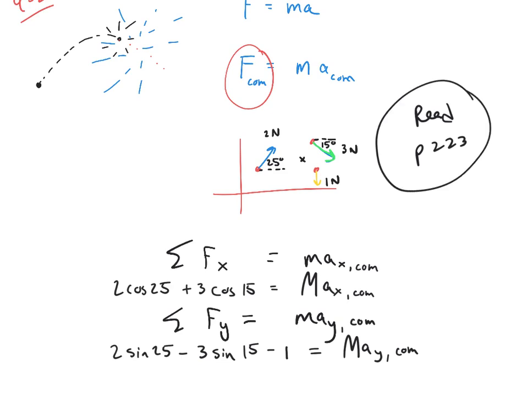I'm going to move on to 9.3, and I'm only moving on for the sake of time right now. I'm realizing more and more that we have to start speeding up if we're going to really get through all the material this year, so I don't want to get to the point at the end of the year where we're stuck. So again, that was page 223 you want to read. Let's look at 9.3 and 9.4 together.